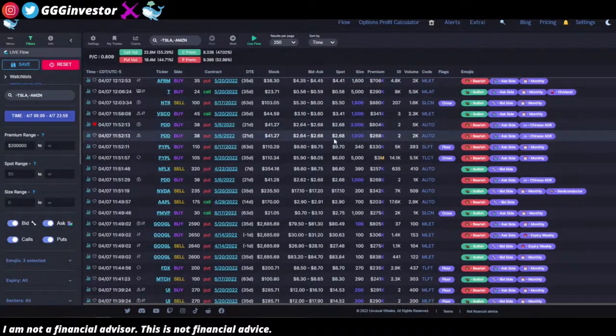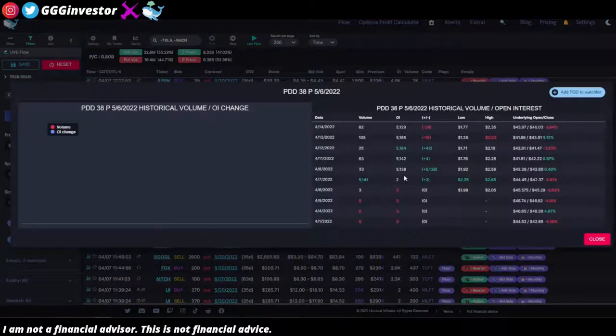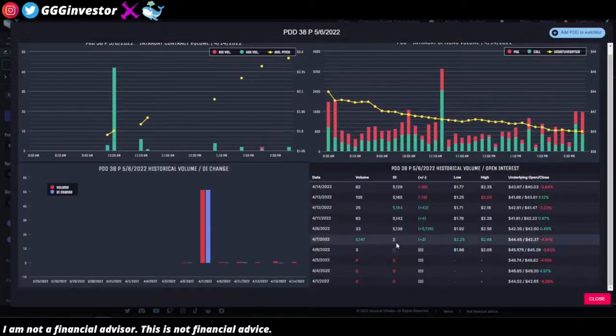And so that is the first step, identifying an option flow that's unusual, and then from there you can start digging further into it if you think there is a potential play there. And so the next step after identifying this was to click the volume for this one. And so you can see for April 7th there was actually no open interest, and then this huge volume started coming in, right? And so the biggest thing is I didn't start the position till the next day here, and that's because I wanted to confirm that a lot of these volume and contracts actually were held overnight.